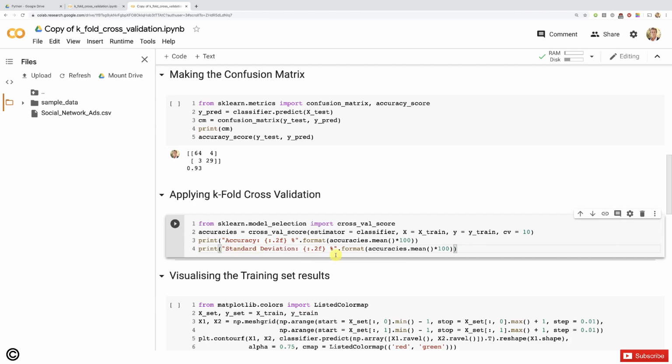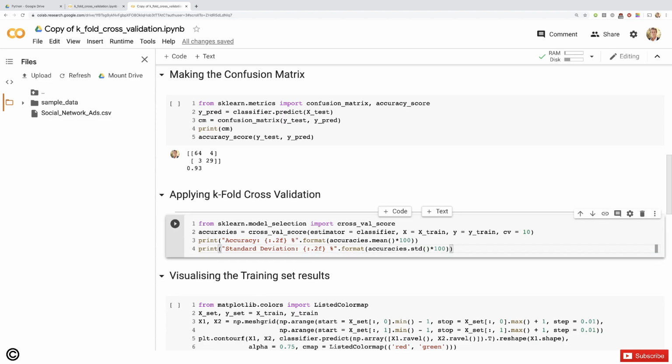And same, I'm going to choose to have a float with 2 decimals after the comma. And to compute the standard deviation of the accuracies within that list, we need to replace that mean function by std. The std function computes exactly the standard deviation of values within this accuracies list. And all good.